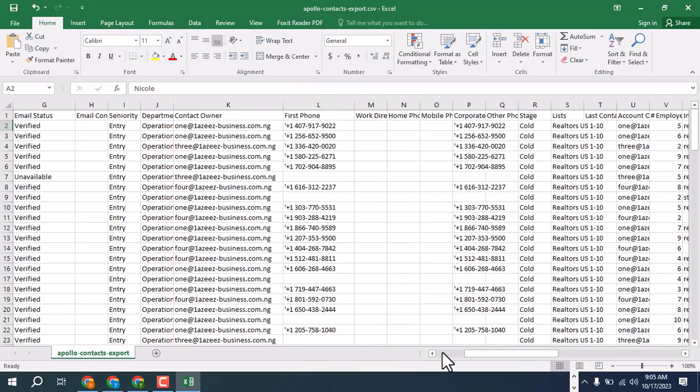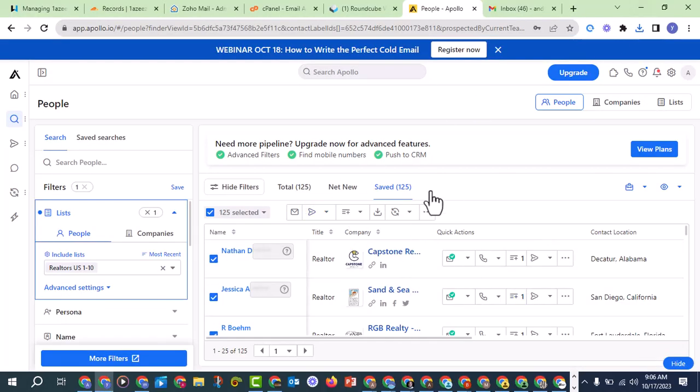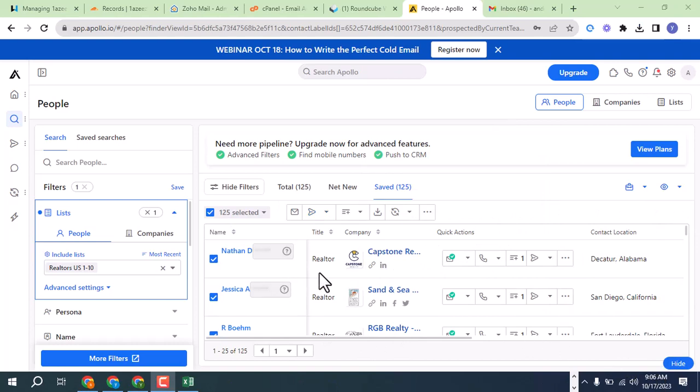So this is how to export from Apollo in a new way, and this is far easier. So just buy the hosting, buy the domain, create the emails, and use the email to sign up, join the team, do the task, add to list, and export. So this is how to do it. We have so much data to make it easy for us.